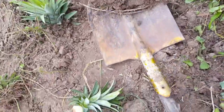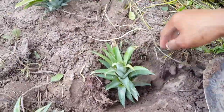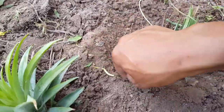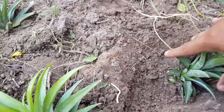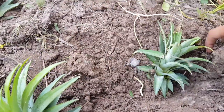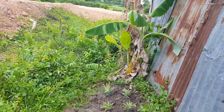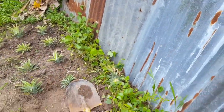I'm doing it right here, taking it, placing it, and burying it. And it's easy as that. These would take about 6 to 12 months to grow, 12 months to fully mature, but it's worth it at the end. That's what I'm trying to say. That's about it, got some more to go. This is a wet damp spot right here, next to a banana tree. So hopefully everything will turn out well.